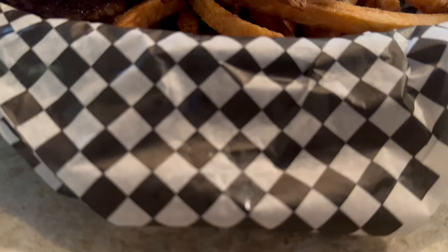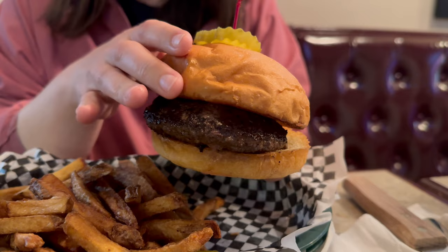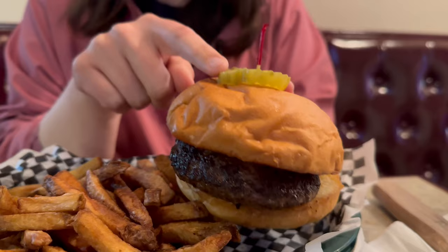We are here at The Nook, which is consistently known for being the number one burger place in all of the Twin Cities — Minneapolis and Saint Paul. Specifically what we're trying today is the Paul Malter, which is the Juicy Lucy, but on the inside instead of American or cheddar cheese it's actually pepper jack. The Juicy Lucy is what Minnesota is known for. Here is the burger — fluffy bread, very simple. What makes it special is two layers of beef patty with cheese melted on the inside.